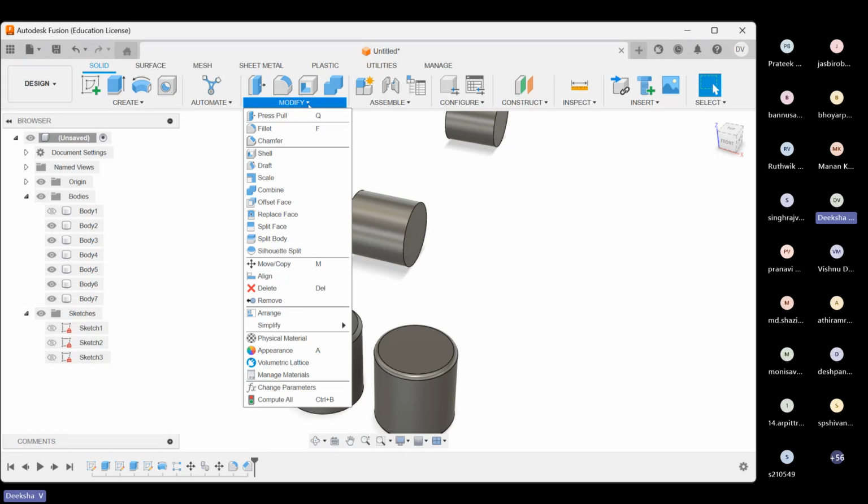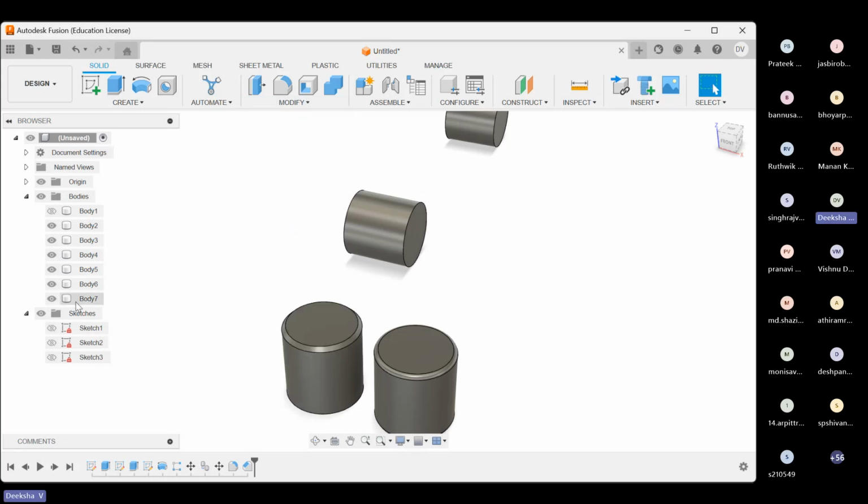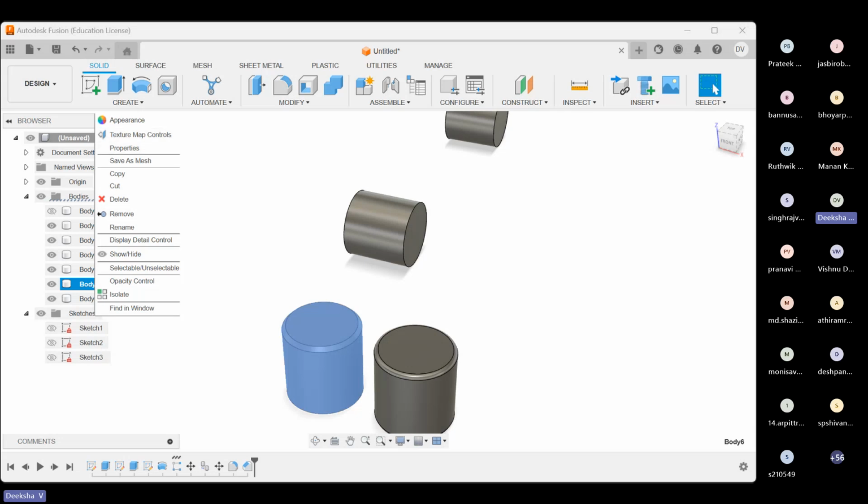Then I'll also speak about how you can change the material of your solid body. Click on the body you want to change the material of, say body 6. Right click and here you'll get a physical material option.